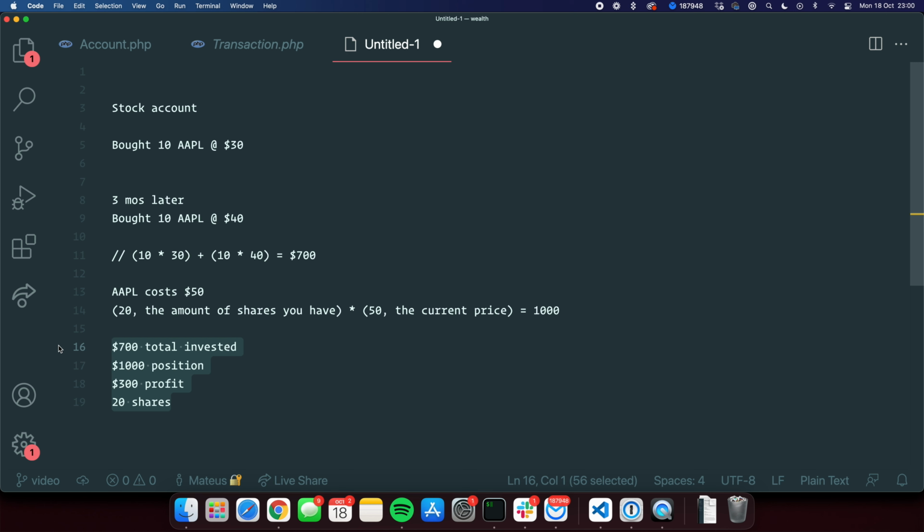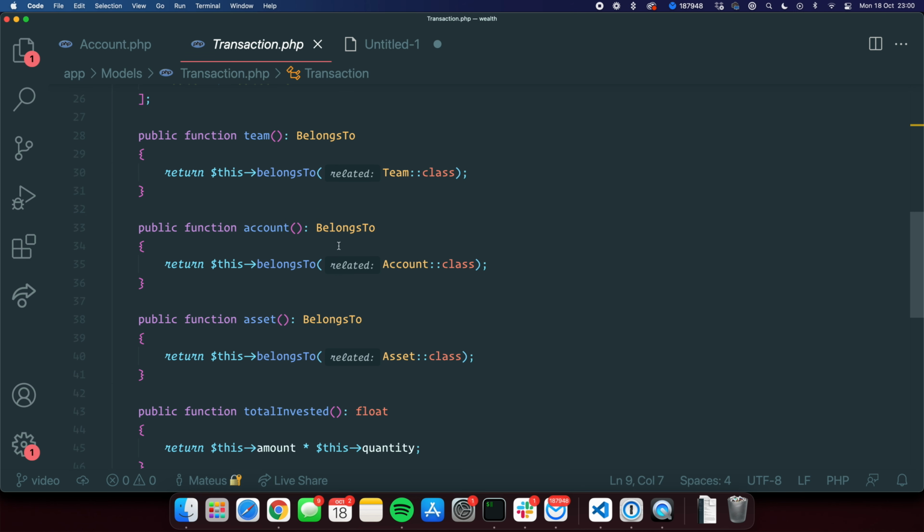Now, why do we need to build something that allows us to see this? Because we want to show users how much they have in each of their positions. So we have transactions, right? If I have 100 shares of Apple, it doesn't mean that I bought all of them at the same time for the same price. I could have made 10 transactions, 20 transactions. Maybe I bought some, then I sold it. I don't know. That's the thing. That's why it's a little bit hard to figure this out.